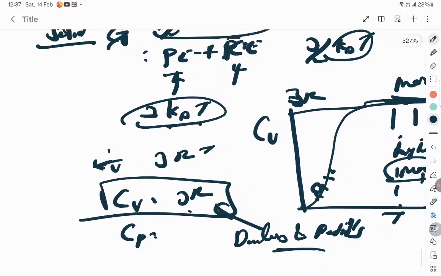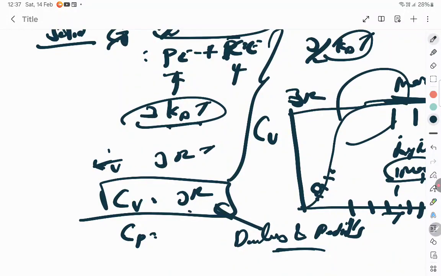And we know from here that we are only taking degrees of freedom. Nowhere have we included anything like mass, which means energy is only associated with, or we can say the rise in temperature of a metal depends only on the number of atoms. Rise in temperature depends only on the number of atoms and does not depend on the mass. Okay, that's the specific heat of solids.